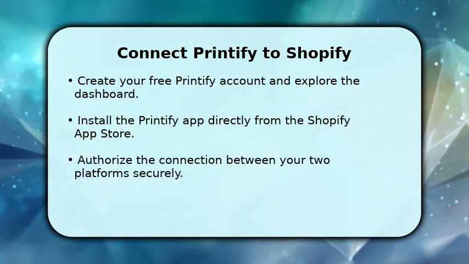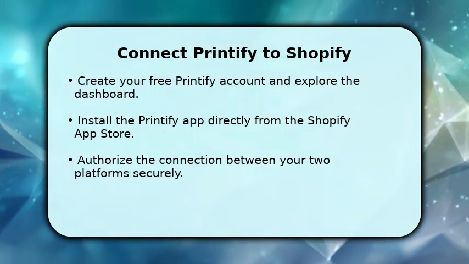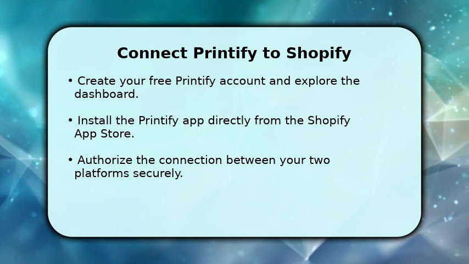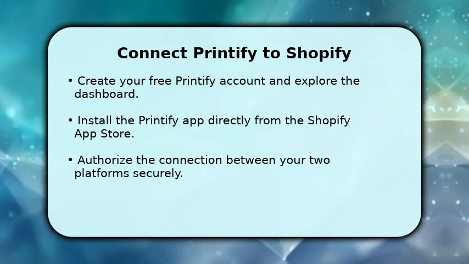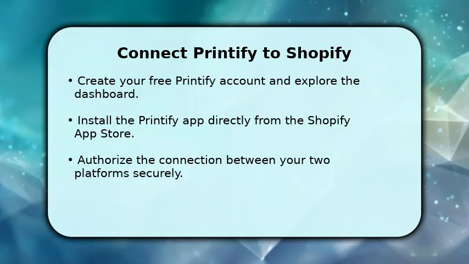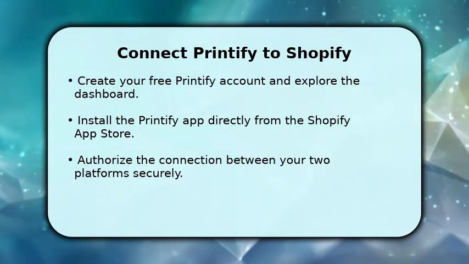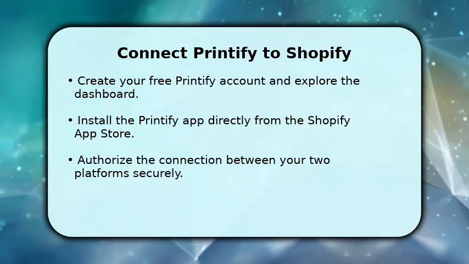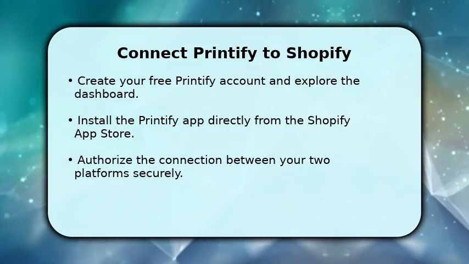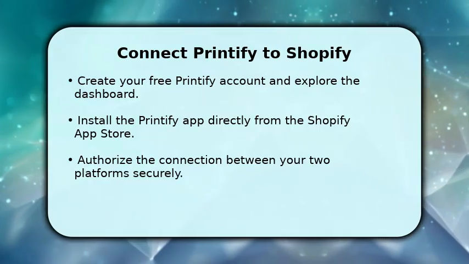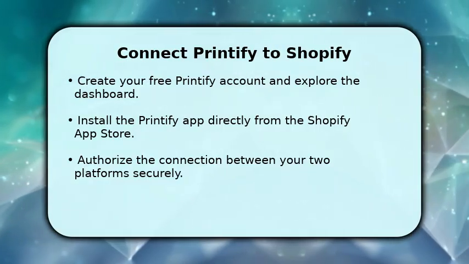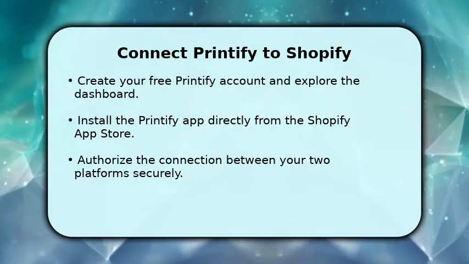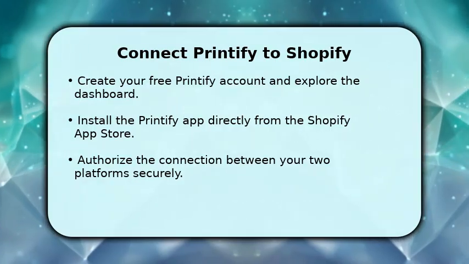First, set up your Printify account. It's a straightforward process. Once registered, navigate to the My New Store section within Printify. From there, you'll find the option to connect to Shopify. Alternatively, search for the Printify app in the Shopify App Store and install it. Follow the prompts to authorize the connection, granting Printify necessary permissions to manage products and orders in your Shopify store. This usually takes less than 5 minutes.